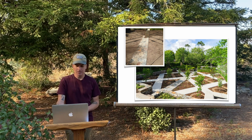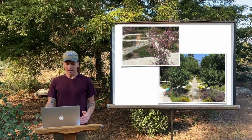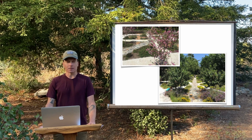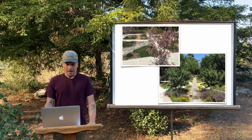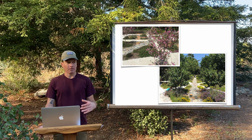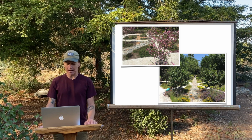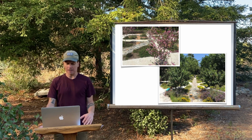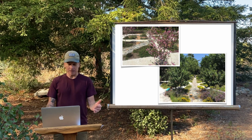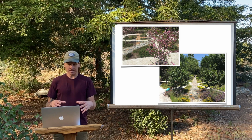We had some cherries throughout this landscape. So in this setting, being in an orchard, by planting California native plants, it's going to bring in beneficial insects. These beneficial insects are going to keep pest numbers at bay to where we're not going to have to really go in and treat anything. We can keep everything on this property organic, which works out better for the environment. It works out better for the kids that come out here and pick fruit. It's just one of the best ideas you can do.